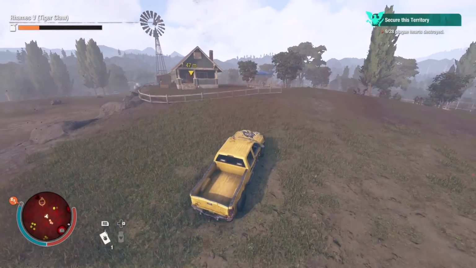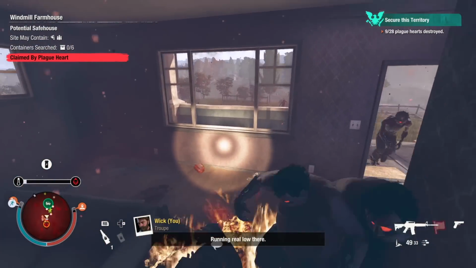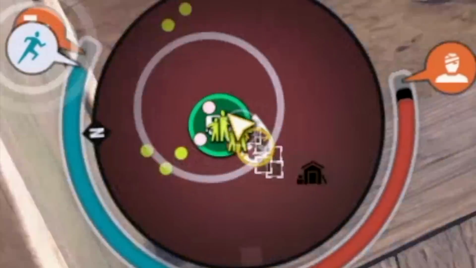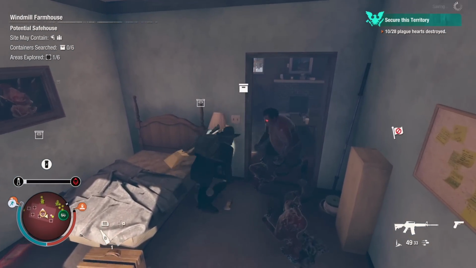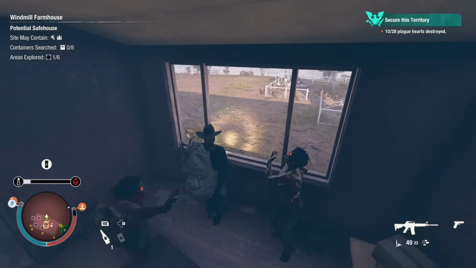Our next target is only around the corner, and once I phase it with the shovel, I drop a molly which sets all the Zeds on fire and causes a damage multiplier glitch which almost instantly takes out the plague heart. Certainly not deliberate, but we'll take all the help we can get, I guess. I also get another toolkit before taking damage and having to throw myself out of the window.